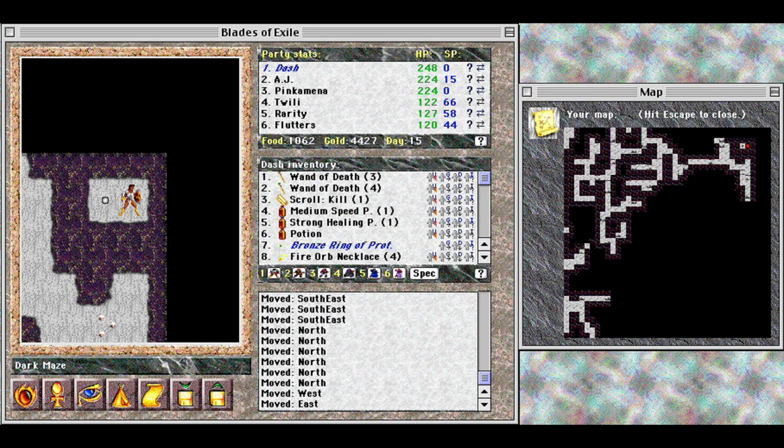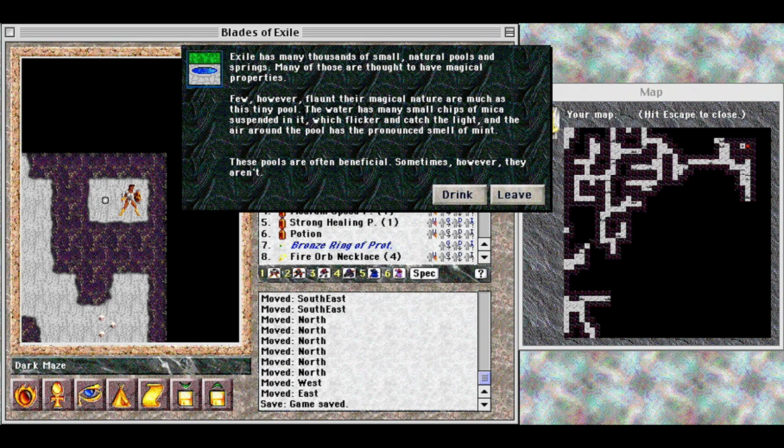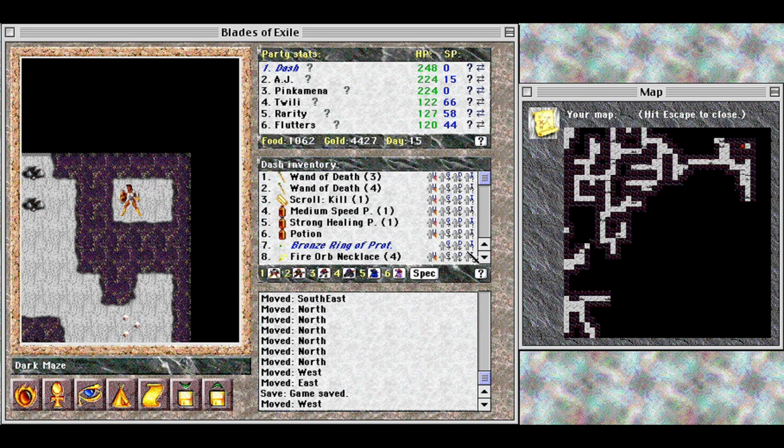Well, this one seems good. Oops, dark maze. You take deep swigs of the water. It makes you feel pleasantly energized. Even in the middle of this dark, alarming maze, you manage to feel somewhat relaxed. Because I've been dumbfounded. Lovely.